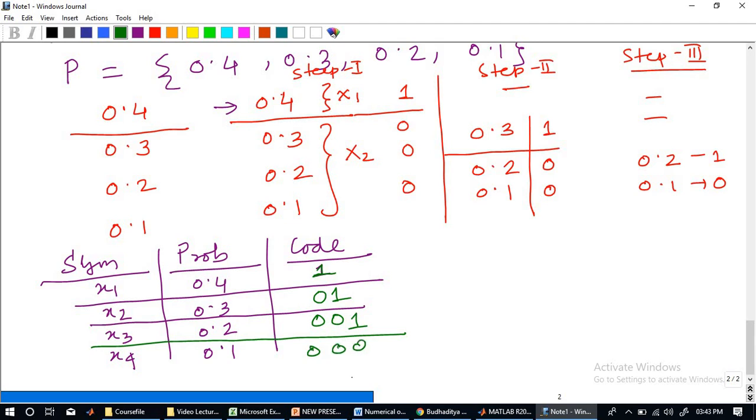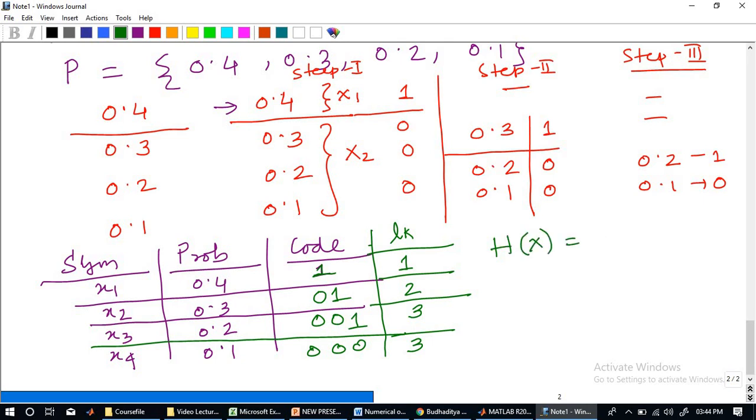See the easy way in we are trying to find the code words as respect to Shannon's binary technique. Is it not more convenient to find it? That's why Shannon Fano finds its more importance compared to Shannon binary. Now, if this is the case, can you quickly write the LK or the length of the code word? So in this case is 1, 2, 3 and 3. So naturally your HX will be same. So this will be 1.84 bits, something you found out. This is what we found out last in the last problem itself.